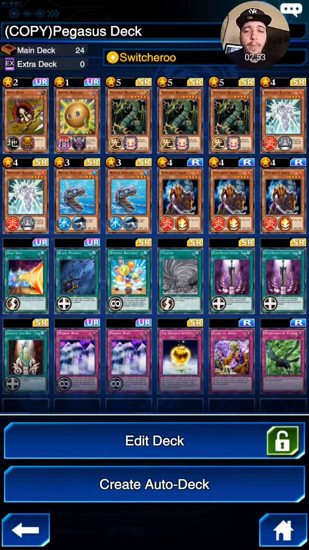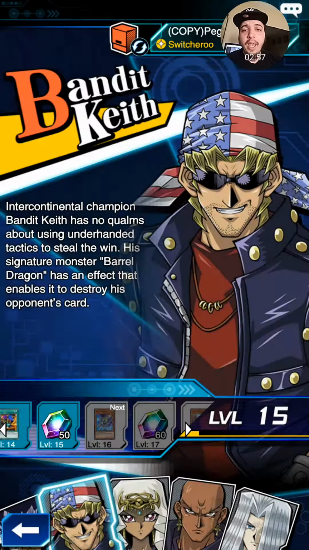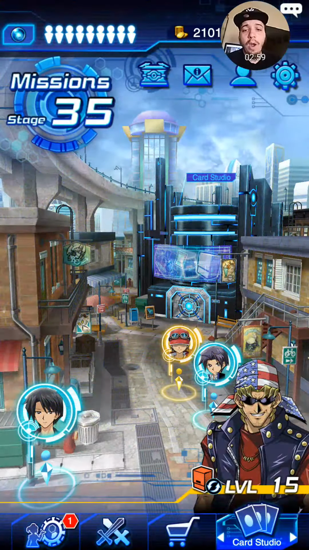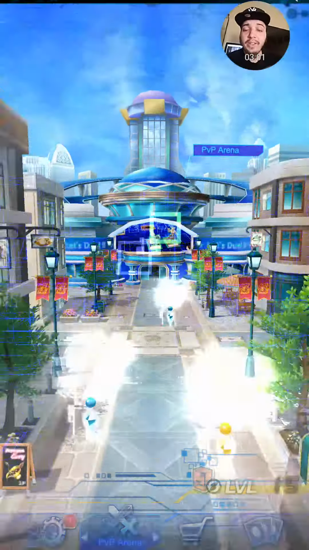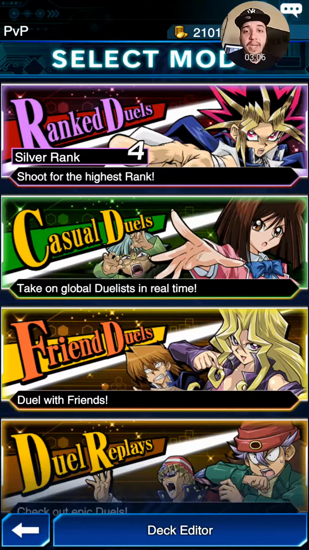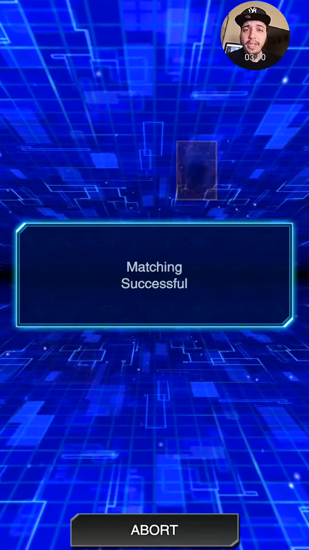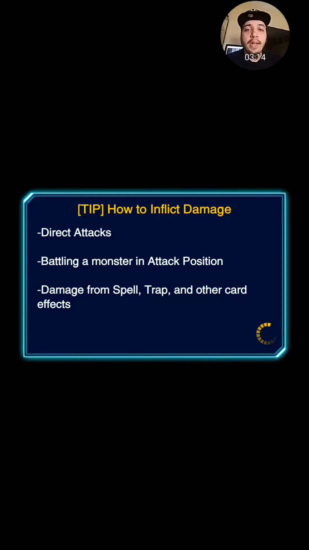So we're gonna go straight to PvP. We're gonna do 3 duels today in PvP, just to see how this deck can actually work. We are using Bandikeef Switcheroo because just in case we happen to draw dead, we can swap out some cards that we may need or may not need. So let's begin this.